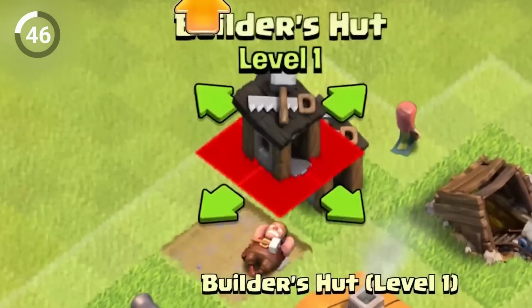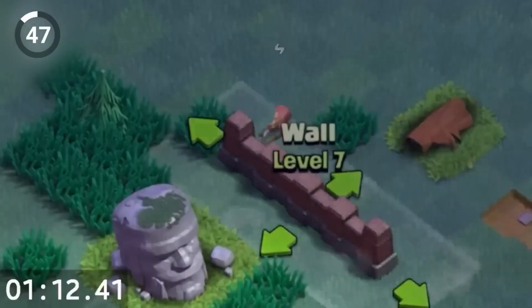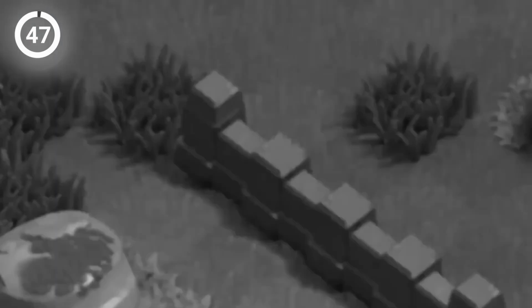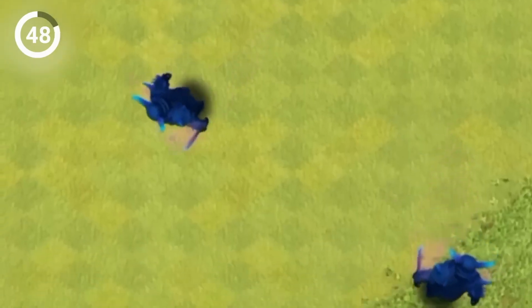You can easily swap the position of 2 buildings by holding them over each other. Now that's pretty neat. It's possible to make sleeping villagers bounce. If you place a wall on a sleeping villager, they'll start bouncing and then disappear into thin air. Wait, what? Spring traps used to kill P.E.K.K.A.s. Yeah, thankfully that feature was removed.